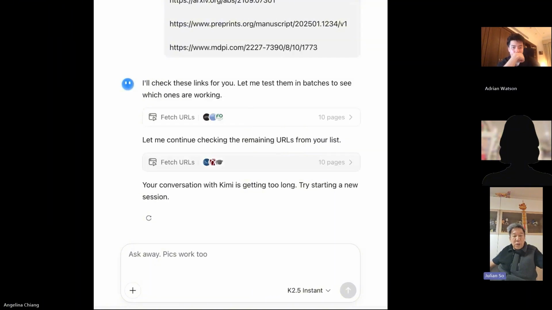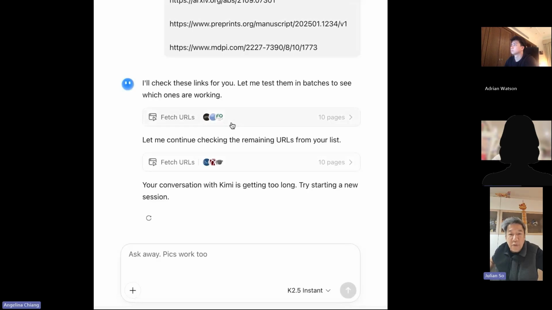Maybe the only way is to basically break them up into separate batches, so we don't do it all in one go. You have over 50 of them, right? Would it be okay if I just do it manually? I think that might be faster. No, but even if you do it manually, Angelina, what we need to do next is for AI to extract all the data for you.